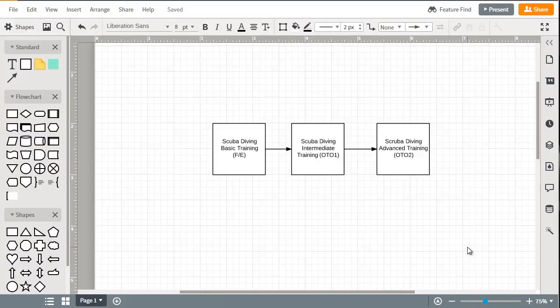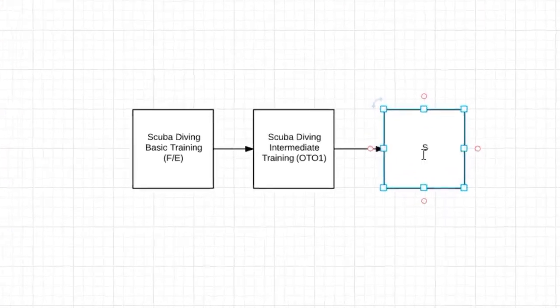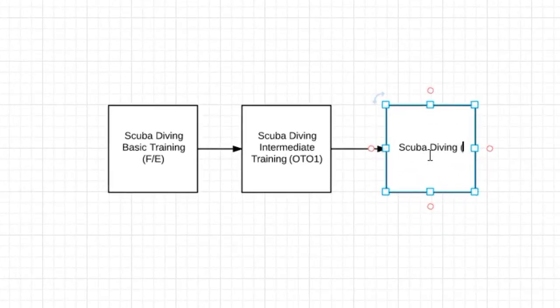Okay, so let's use the previous example with scuba diving, but instead of a product or a course or information product, let's talk about a service. Let's say, for example, that you offer a scuba diving service or a training. You really need to figure out what category that fits in. Does it fit where you're training somebody? Does it fit in maybe tourism or entertainment? You need to figure that out first and write that down.